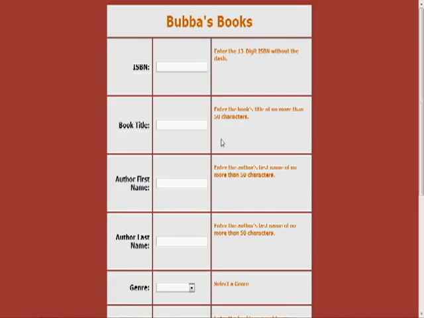Okay, so let's go ahead and enter some fictional books. Let me make some mistakes. So an ISBN, 13-digit ISBN. So maybe I don't pay attention, and I start, let's say, type a book title, right? C# for fun, right? Well, it says, hey, enter a 13-digit ISBN without a dash. Alright, so let's go ahead and do that.